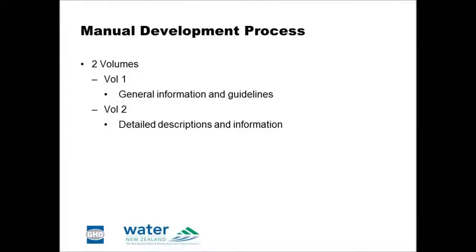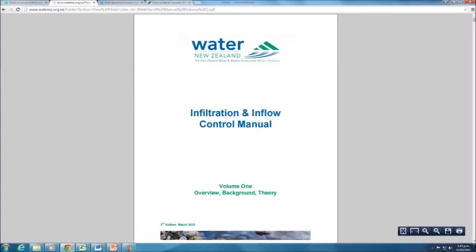So today I'm just going to talk through some of the sections of the manual, interspersed with slides and talking to those slides. The first volume contains lots of background information, descriptive material, and is more set up for the wastewater system asset manager. Volume 2 has a lot more descriptive detail on technical processes, calculation methods and the like, so that's more set up for the practitioner, the person that's doing a lot of that II analysis. The two volumes parallel each other in terms of their chapters. So there's 17 chapters in both, and they're the same chapters, same chapter sections.